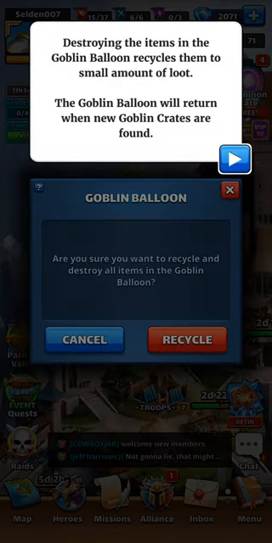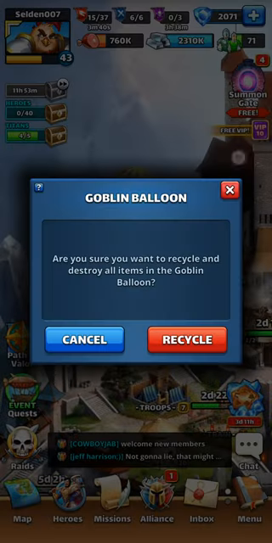Let's tap that. Okay, destroy the items in the goblin balloon, recycles them to the small amount of loot. The goblin balloon will return when new goblin crates are found.